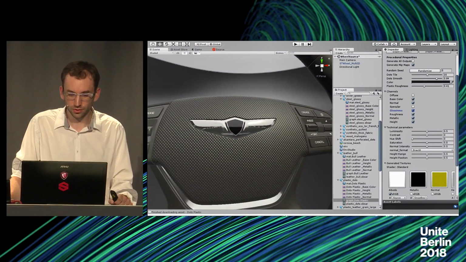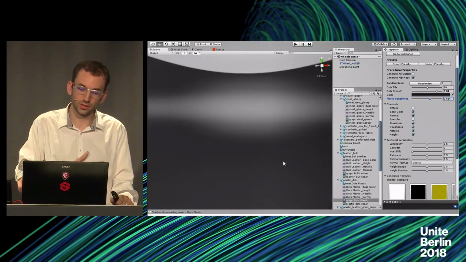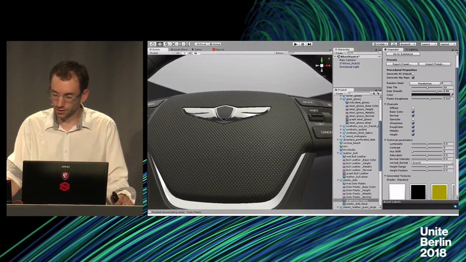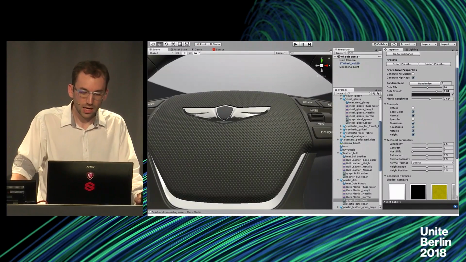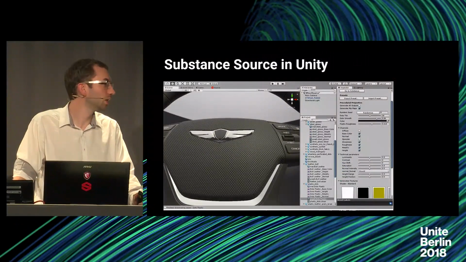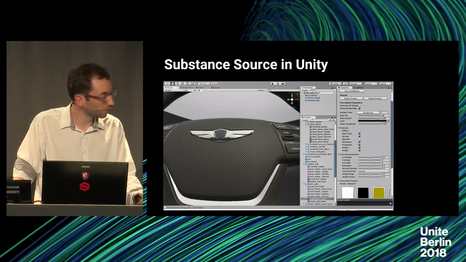That's how we work together with Unity to make that happen. The other thing is that we wanted to leave some limitations that we had in the past, for instance, 2K limitations. Now we are able to go to 4K, and we want to go even higher in the future. That's why we went through the plugin.